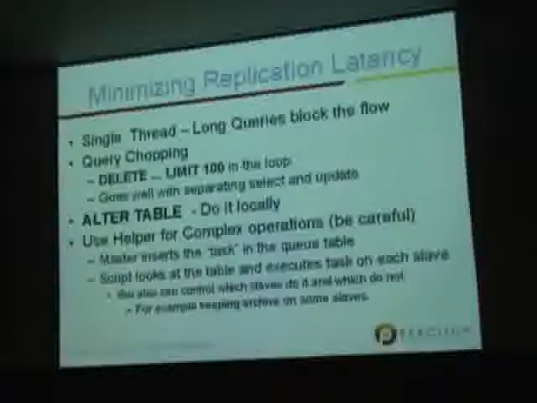Another thing: how do I get my replication to use multiple threads? In many cases, you can identify a couple of queries which cause you a lot of problems, and what you can do with them is run them in parallel. Instead of doing them through replication, do inserts into some task table and have a little script on the slave which simply gets records from that task table and applies them locally. It works very nicely, and it allows you to do other nice things like, what if I want to delete the data after so often from the master and all the slaves, but not my archive slave? You can do this with the task table, but skip doing that for the archive slave.